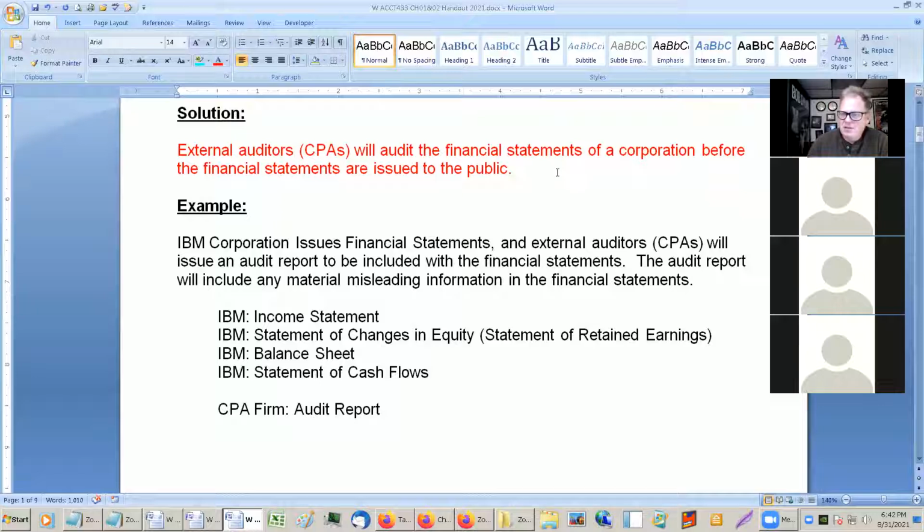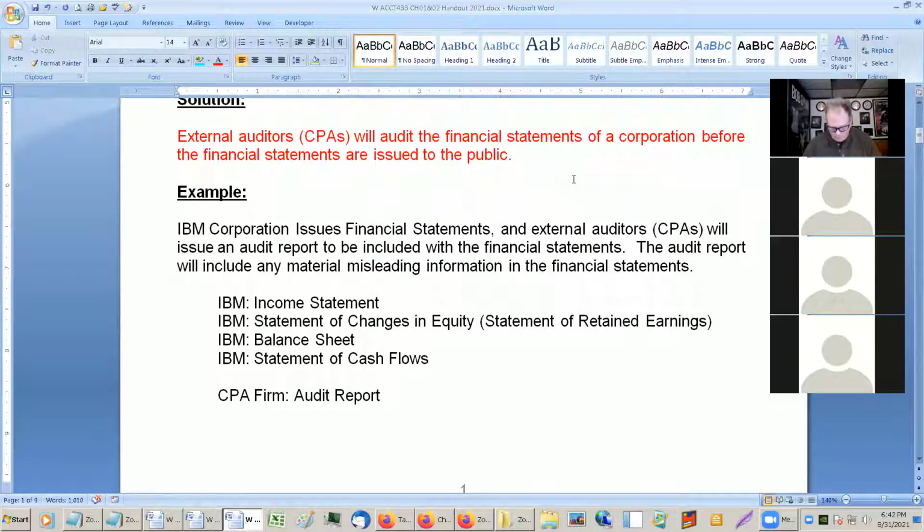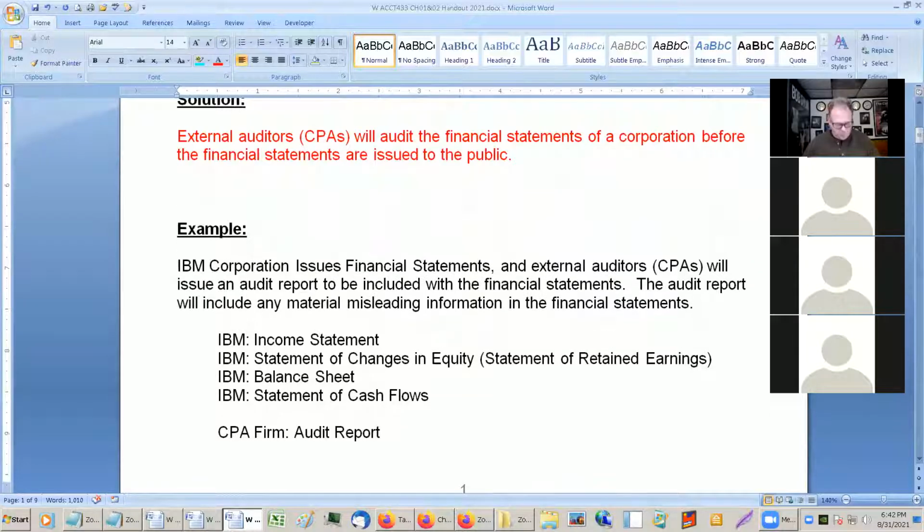The ability to do this is the entire CPA license. In reality, the license of a CPA, this is the only thing that it grants you the ability to do.